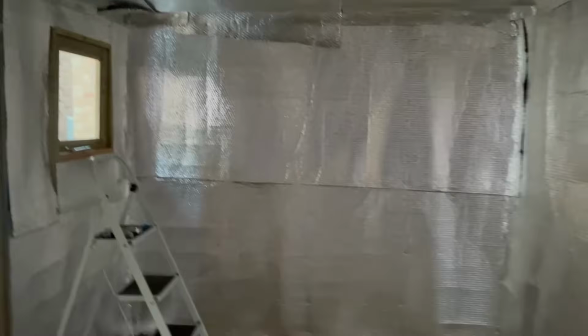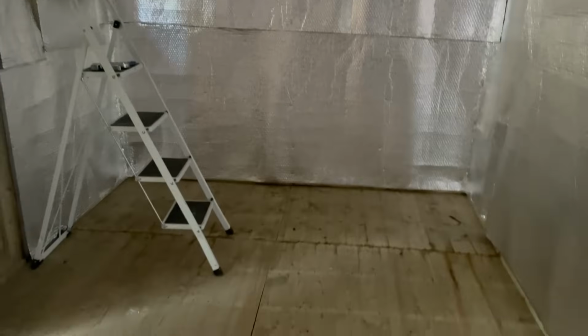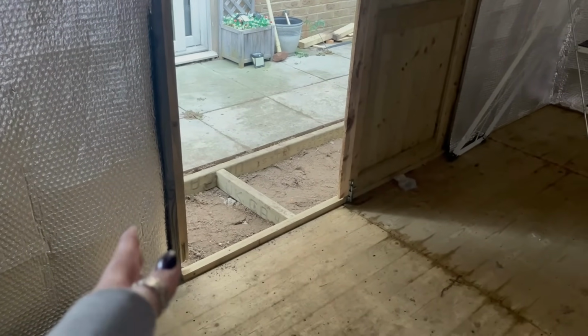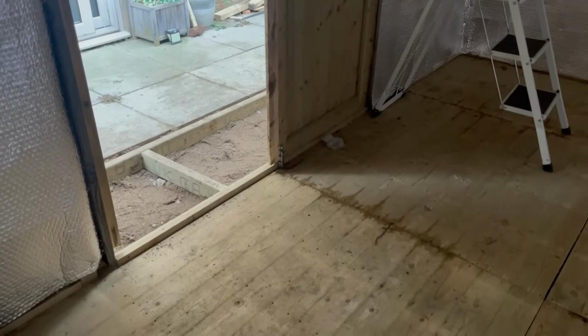So inside I have just finished, well, not quite finished insulating it. I've got to tape the joins up, and you have to put tape on these pieces to join. But it's up and it's here finally, because honestly nothing has gone right with this at all. It's 2 foot less this way than I wanted. That's hence why that base is still like that, because it was supposed to be that way, but they're saying because of the roof that's 10 foot deep. But it's ridiculous, because you can't use your roof as anything other than a roof.